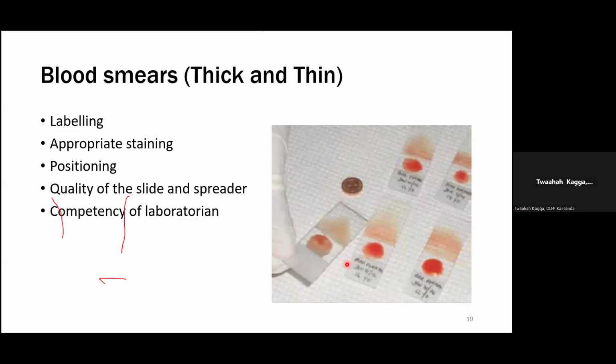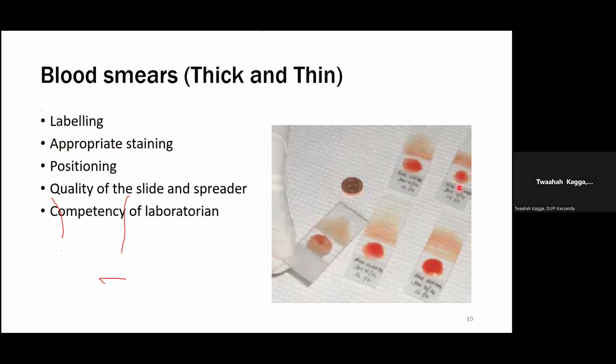All these guides that are in this presentation are for things we normally forget, or things we should emphasize. One is labeling. We should label the smear with the patient identifier. In this picture here, we have 5 smears. The 4 are labeled well with patient identifier, but 1 is not labeled. Then we should also emphasize appropriate staining when we are to examine malaria slides by microscopy.